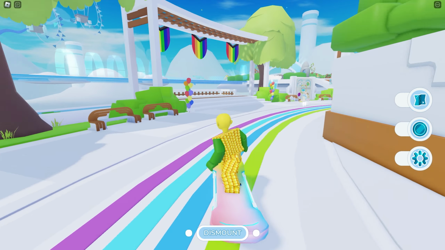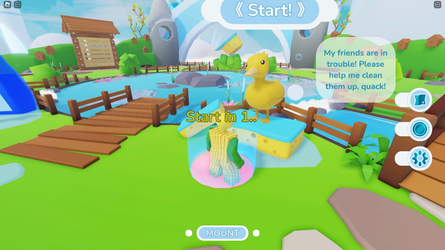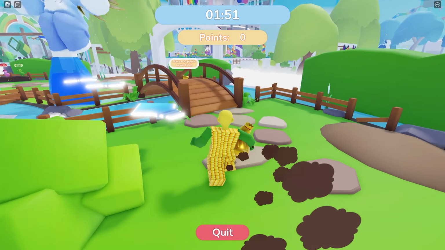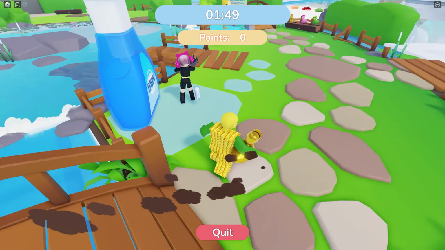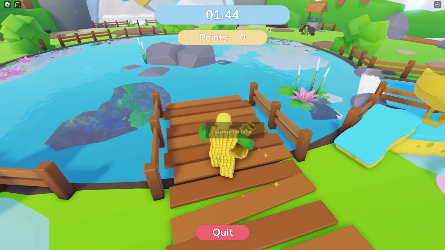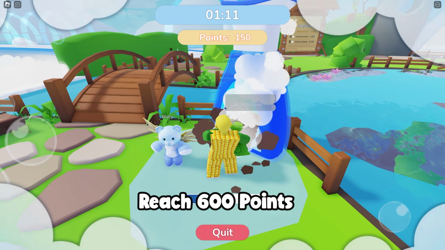Okay, let's go. Just go inside this circle to start. For this game, all you need to do is pick a duck, then go to the cleaning station and release it once it's clean. Here we go! So cute! I'm free! For this game, you need to reach 600 points to unlock the new UGC.